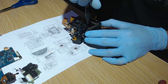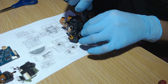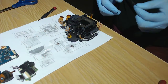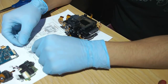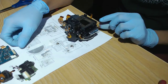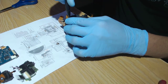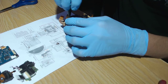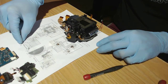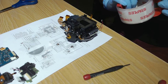Now these screw through the plastic, and then the last one screws through metal. There still is a way to know how worn out the shutter is. Obviously, just by looking at it, you're not going to see anything. However, this little DC motor has brushes, and I know for a fact brushes get worn out with use. So that's probably one of the things that causes a shutter failure in these cameras, with consideration to those brushes. How cool would it be if they designed the camera?